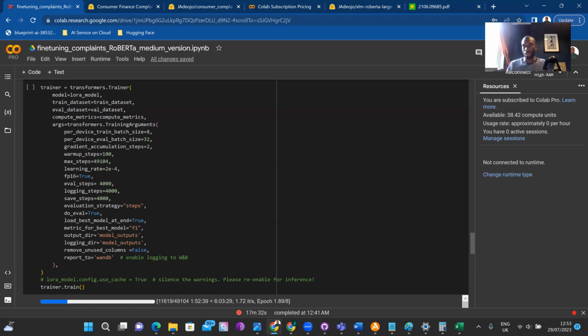It's a good way to track how well the model is fitting to the data, or how well it's generalizing to the data. Now, if you increase this number, you will increase the speed of evaluation and therefore the speed of overall training, because evaluation is part of that training step, but it is at the expense of GPU memory usage again. So that is something to be aware of.